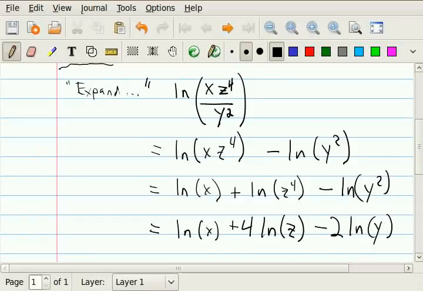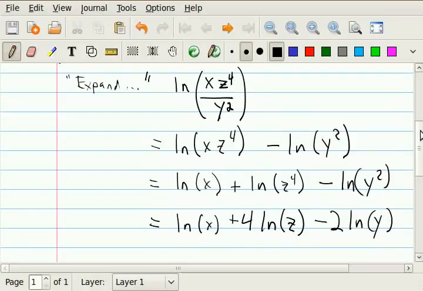Now part of the fraction includes terms that are raised to a power, but I can't bring out the 4 right away, for example. I have to deal with the fraction first. In fact, I couldn't take out the 4 here either. I have to wait until I just have natural log of z to the fourth, and then in the next step I was able to bring that out. Okay, so these problems are just kind of to get practice using these rules of logarithms, these properties.